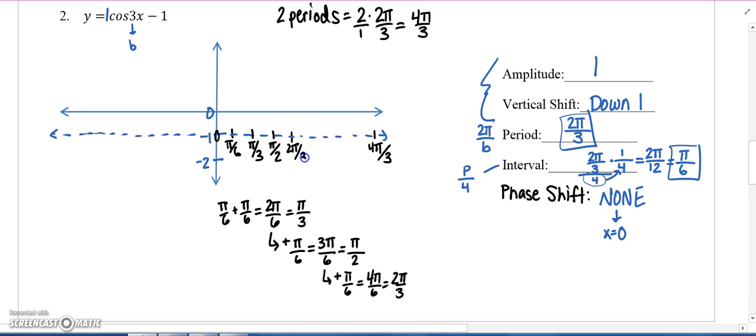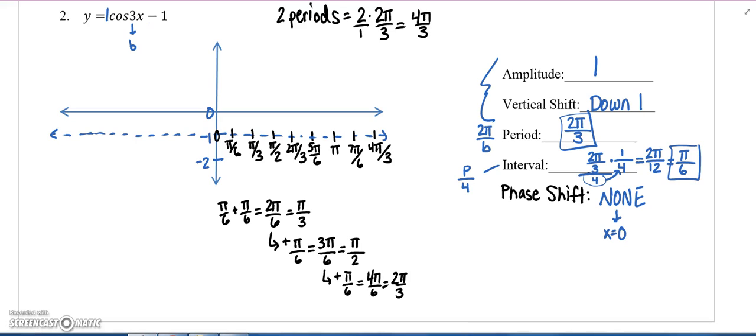Hopefully you get that idea. If you're still stuck on getting these values, make sure you make a note of it and ask your teacher in class. Otherwise, we would just keep repeating this process until we got all of our values. So we would have 5 pi over 6, pi, 7 pi over 6. Oops, I think I went too far. Let's spread those out a little bit better, since I had a little too much space there. So this was pi, and this is 7 pi over 6. And then we get to 4 pi over 3.